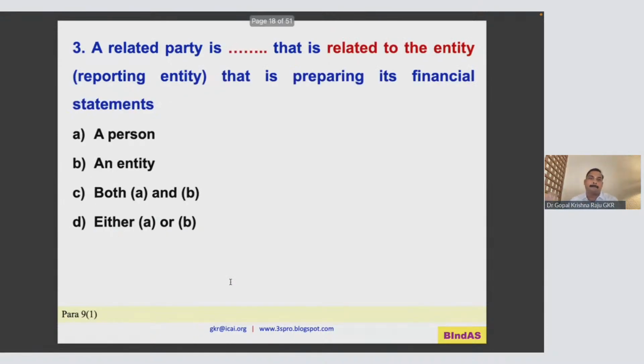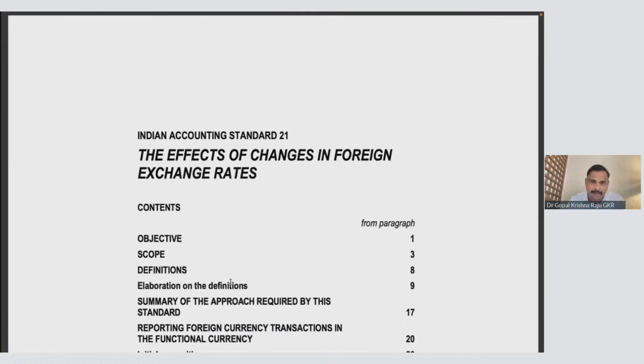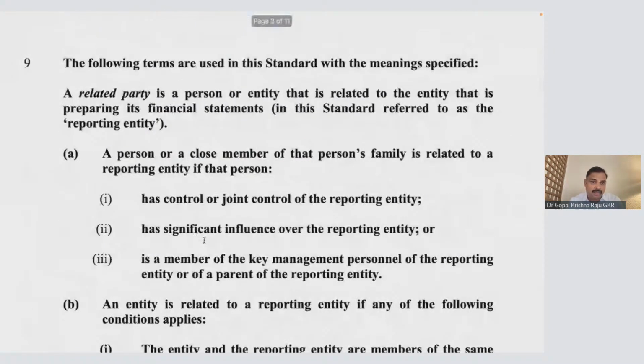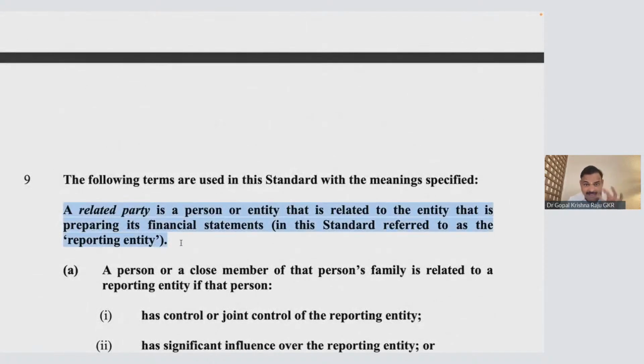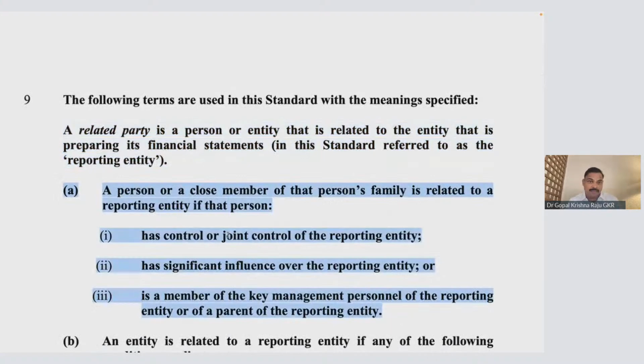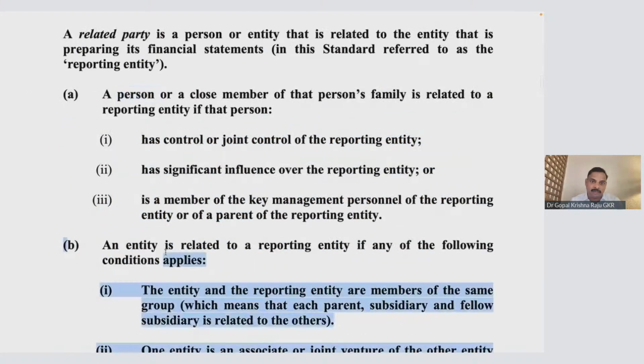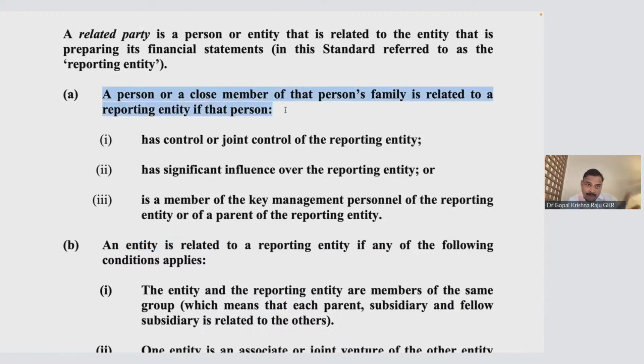Okay, good. Now come to who is a related party. Look at this definition, 9.1. Related party: you have a generic definition and a specific list. This is with respect to an individual, and B is with respect to an entity. Never in Indian accounting standards will they use the term company. They only use the word entity. An entity includes a corporate, partnership firm, LLP, society, non-profit organization, Section 8 company, everything. So this is individual, related party with respect to individual, and related party with respect to entity.